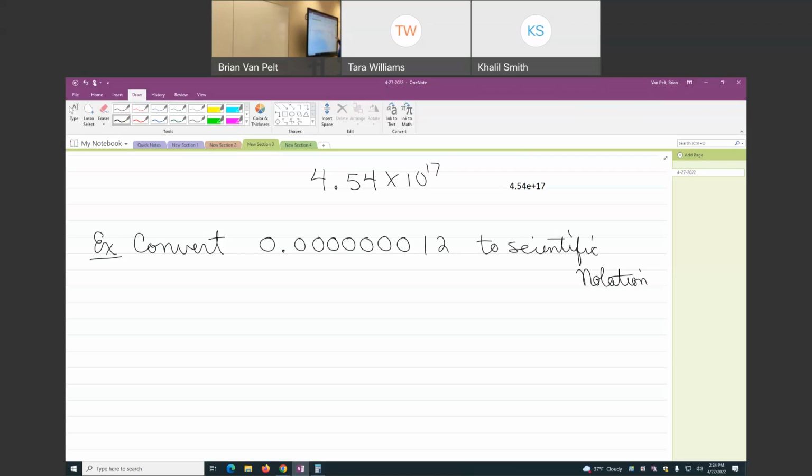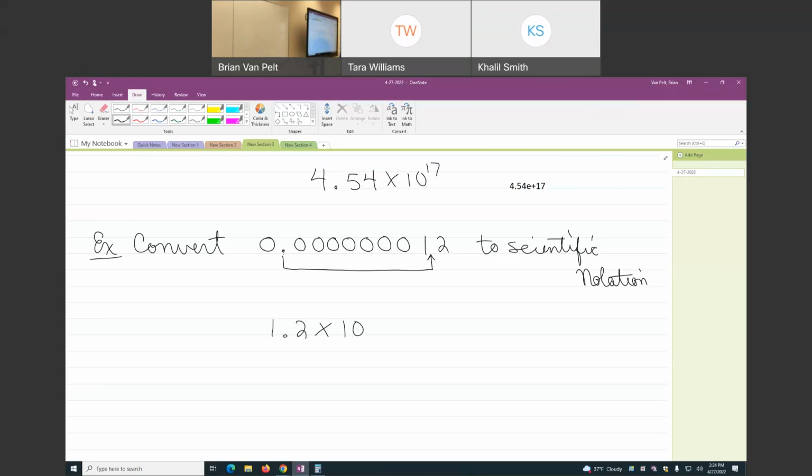So this time, follow me. I'm going to start at this decimal. It's easy to see where the decimal is on these. In order to get it between digits 1 and 2, how many places did I have to move? So do this. My answer is going to be 1.2 times 10 to a certain power. I know that before I do anything. All I have to do is figure out what that power is for 10. Now it's negative since you're moving the other way.